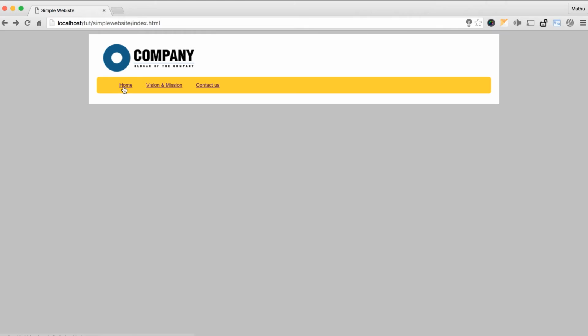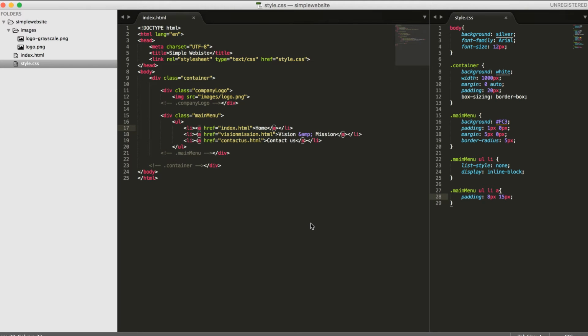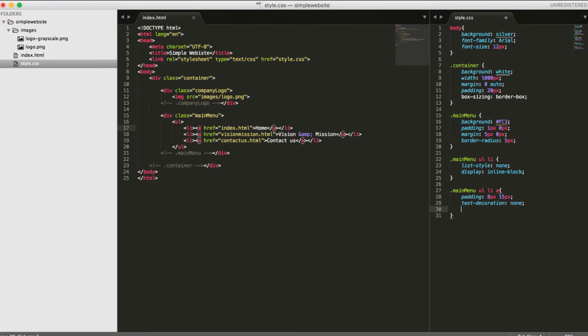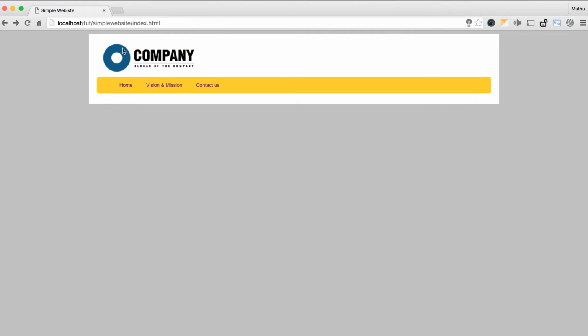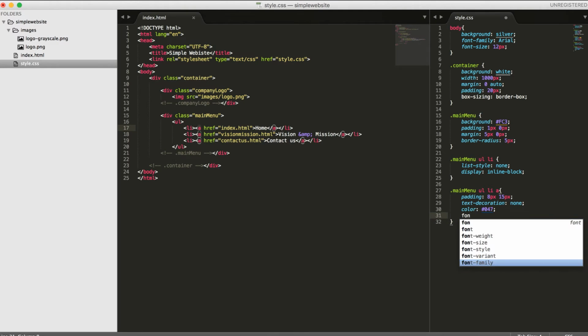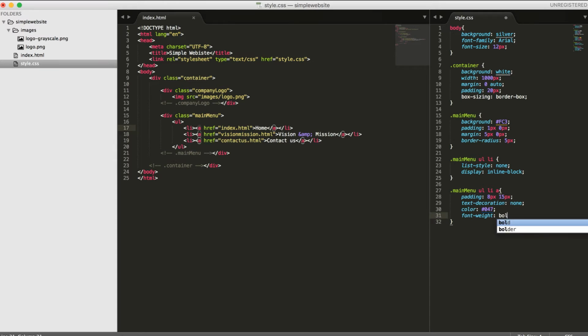So we'll get space between each one of them, and we'll have text decoration none, so we can get rid of these lines. And we say color 047, which is kind of this blue. We got that changed. And we say font weight going to be bold.